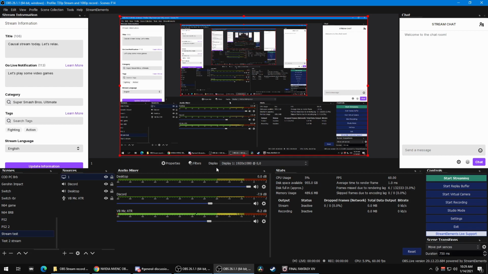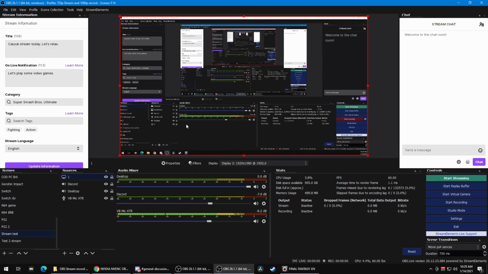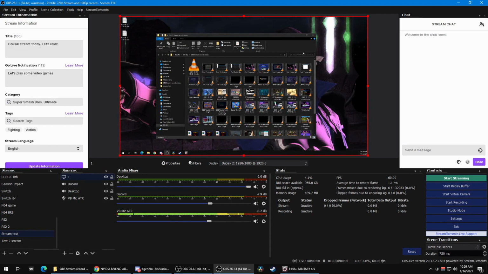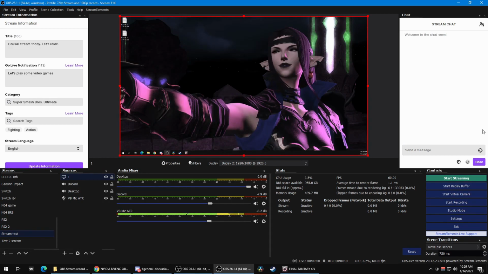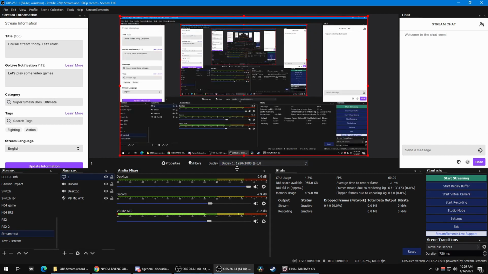And of course, I could change it right here to where it says display. I could change it to display 2. And then it shows my second display. Now, if I close this down right here, as you can see, this is my second monitor. So if I change it again, display 1. So just be careful depending on how many you're going to switch around. You just don't want to get it confused, but that's how you do it for your main monitor.